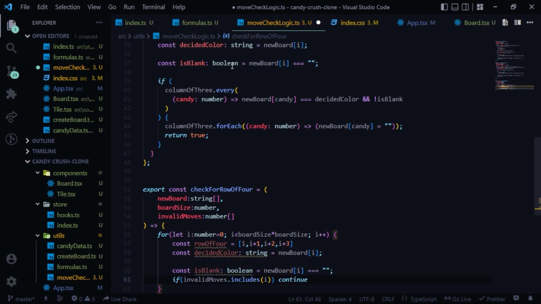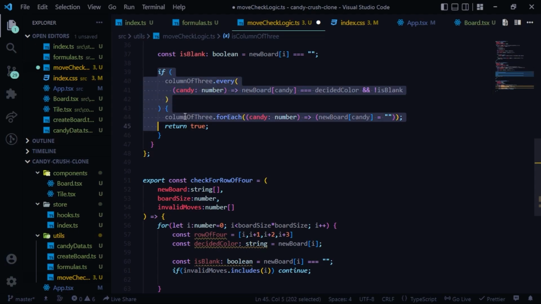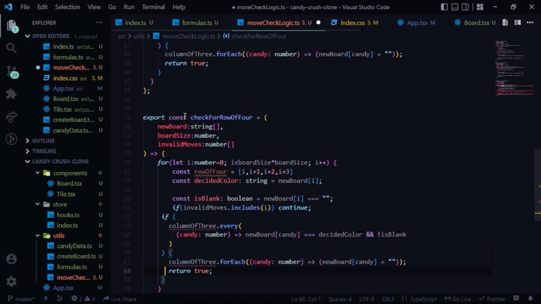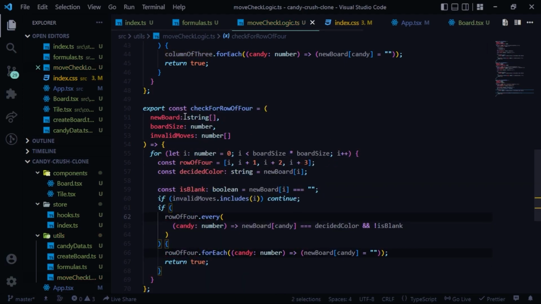We don't want to check for our logic. Now we are going to copy this. This logic is going to be the same, replacing this column of 3 with row of 4. And yeah, that's it. This is complete.